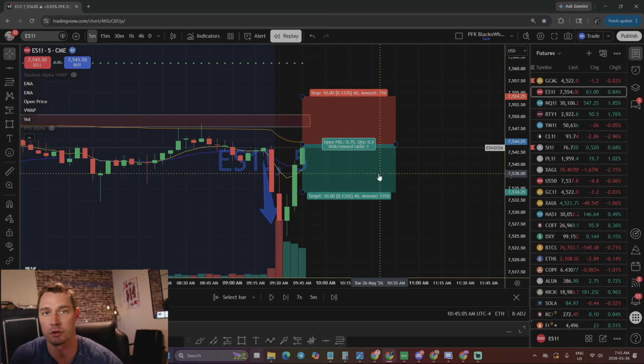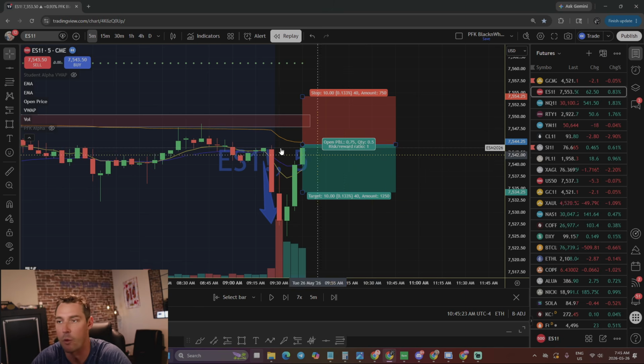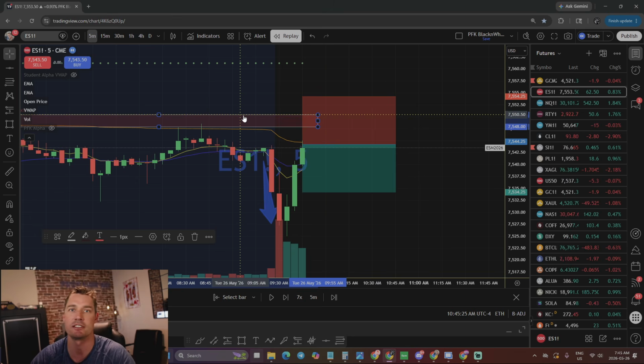Now, this is a one-to-one risk to reward, which is so reliable, especially when you're trading prop firm evals or on your funded accounts. One-to-one is extremely powerful because your win streaks can go crazy. And with prop firms, win streaks have way more weight because you just need to win 3 trades in a row or 5 trades in a row to hit your payout, 3 trades in a row to pass your eval. So win streaks are where it's at, trust me.